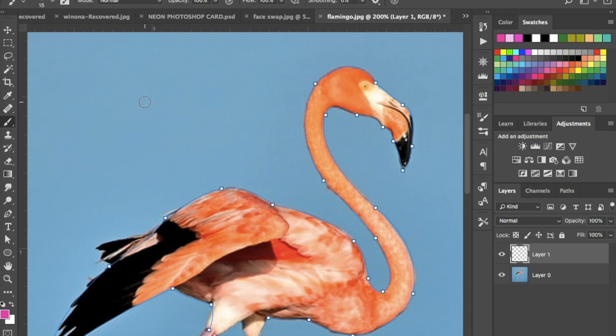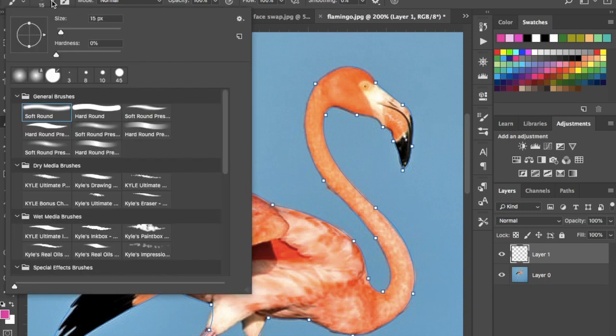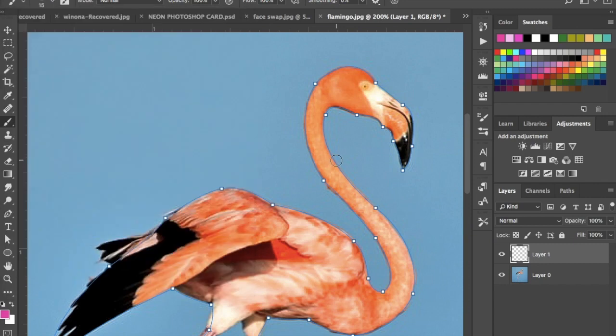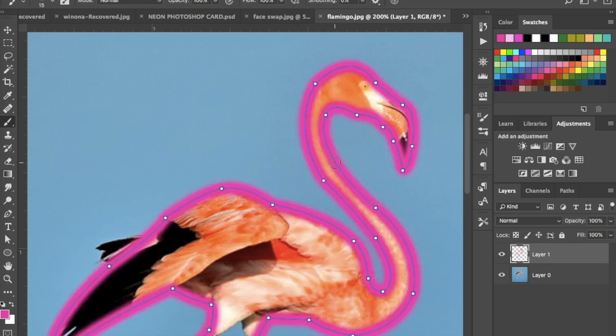The last thing, and I almost forgot to tell you about this, is in your brush tool, make sure that you are in the right brush. The brush that you want is a general brush, soft round. So select soft round, and then again, get your size here. You can size up and down using your bracket keys, so the closed bracket key is going to make it larger and the open bracket key is going to make it smaller. So use that and line that up with your path to see what you like. And since I am in my brush tool, I can just go ahead and hit return, and that will apply that brush to my path.